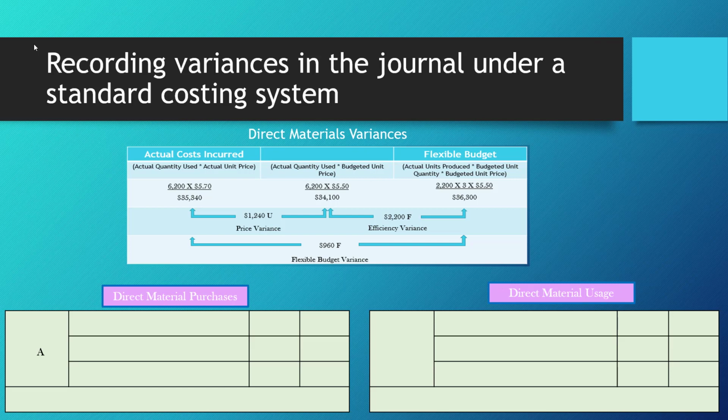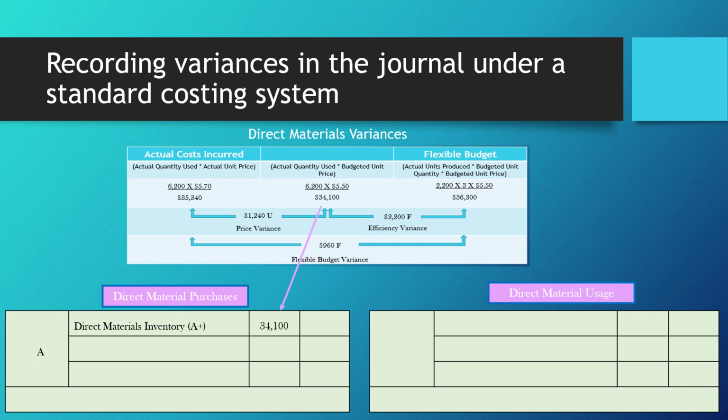If we're purchasing direct materials, we need to put them into inventory. We'll put it into direct material inventory, first step that we have. We're going to put them on the books at what they should have been. And if we paid the amount per square yard of wicker that we had anticipated, $550, to buy that 6,200 yards of wicker, we should have spent $34,100. That is what we would have paid had we hit our standards. And since we're using a standard costing system, that's what we're going to put it on the books for.